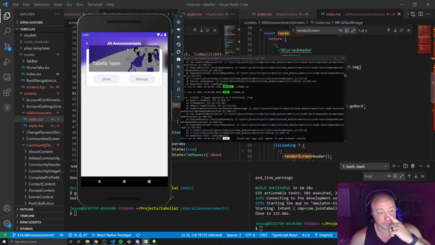Looks like there's a little bit of something going on there. But we need to change the padding, or I don't know what we need to do. But we have Tabella team. We need to not have these though.